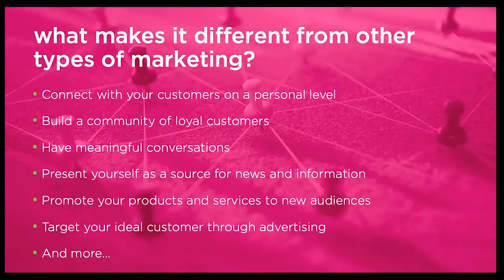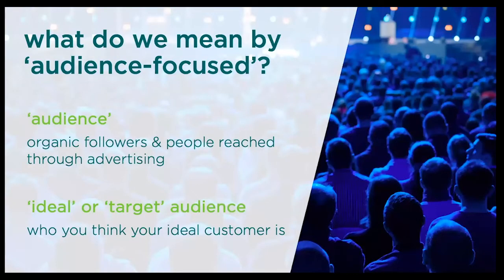Well, we as marketers and business owners need to understand that the focus of your social media strategy should be your customer, or in marketing terms, your audience. So your social media audience is made up of the people who found you organically and follow you, as well as people you can reach through targeted advertising. But your ideal audience is made up of the people who you think your ideal customer is. You want to target your social media strategy to your ideal audience, as these are the people who you want to buy your product or service.